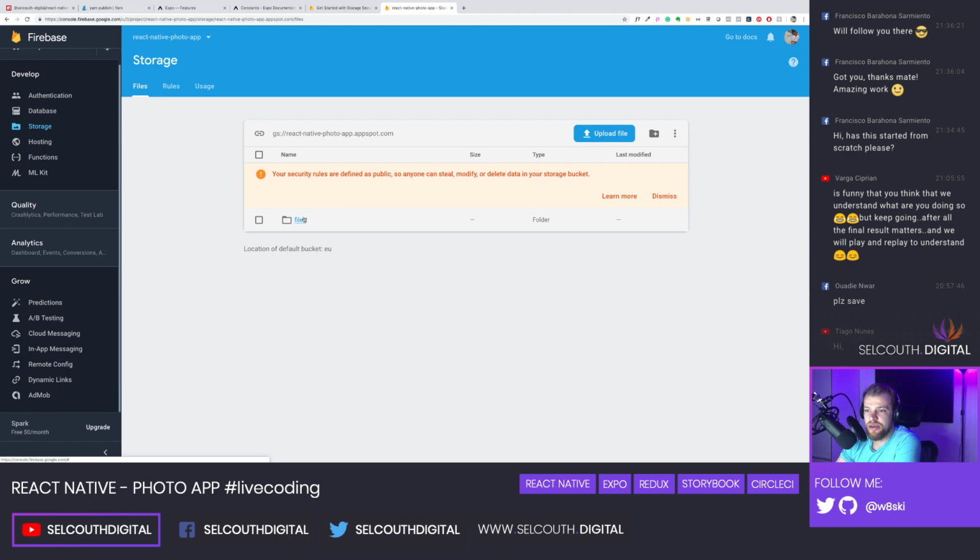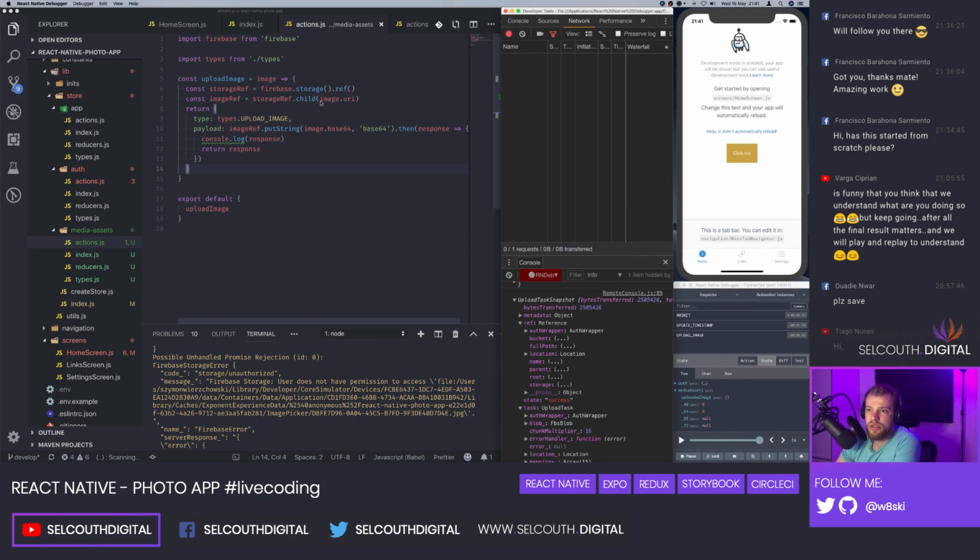Okay. So now this is a problem, because this is where we have to change how the files get uploaded, right? Basically what we want to do is to call the folder images, and then we want to have something unique here, like a unique file name.